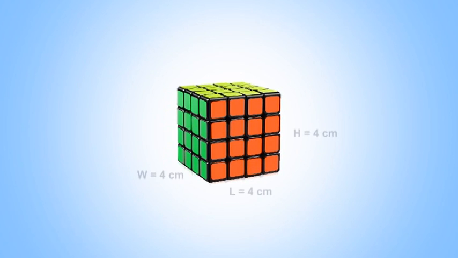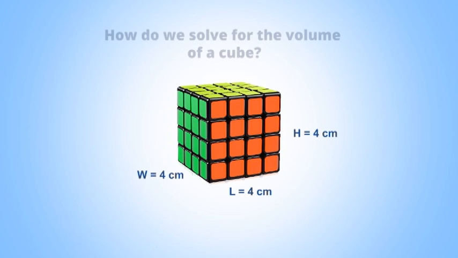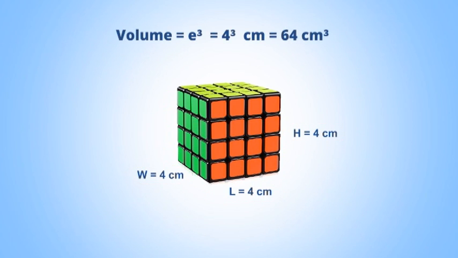Another way of doing this is shown here. We know that the cube is a special rectangular solid that has equal dimensions. So, how do we solve for the volume of a cube? The figure shown is a cube. Recall that in a cube, all the edges, that is, the length, width, and height, are equal. If we compute for the volume of the figure above with each edge, E, equal to 4 centimeters, we will have volume equals E cubed. That's 4 cubed centimeters equals 64 cubic centimeters. Were you able to get the same answer? If you did, that means you're a fast learner.